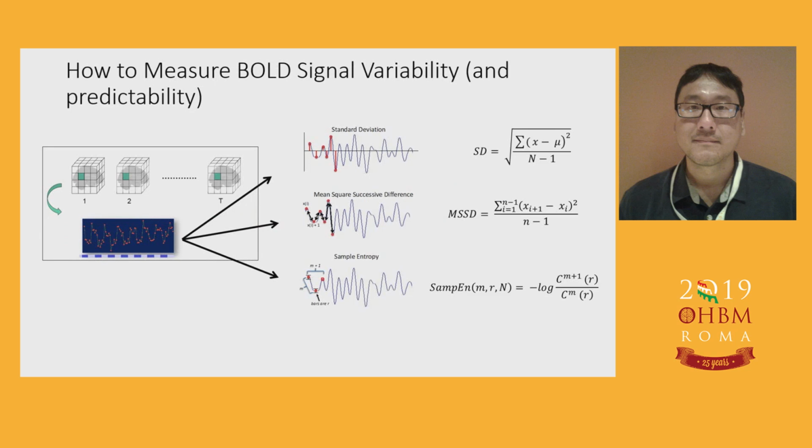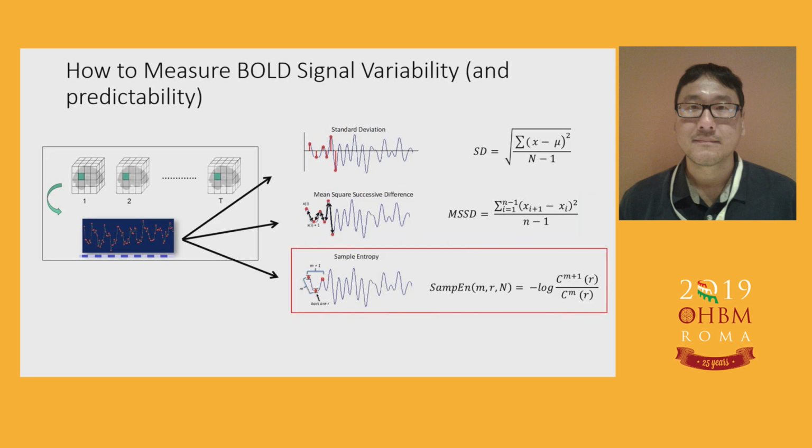So how do we measure bold signal variability? Well, the most obvious way is to simply calculate the standard deviation, so simply assessing on average how far time points are away from the mean. And this is a time invariant method, meaning that we could shuffle up the data points and the SD is not going to change. Another way to calculate variability would be to calculate mean square successive difference. Essentially, you're calculating the difference between each time point and then averaging those differences across the entire scan. So this is a time variant method, meaning that if you shuffle up the time points, MSSD is going to change.